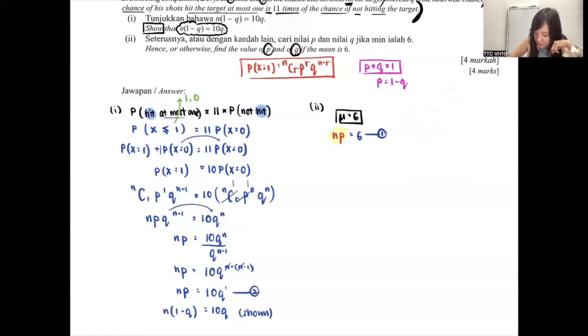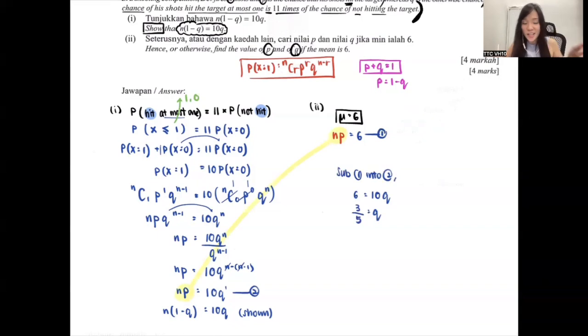Isn't it very easy? You see np? np. Can straight away sub lah. So isn't it I can sub 1 into 2. So when I sub inside, the np sub inside, 6 equals to 10q. So q equals to 6 times 10. Move it over, divide by 10. 6 divided by 10, I guess getting the q answer 3 over 5. Yes. You asked me to find q, you also asked me to find p. So remember guys, probability of success plus probability of failure is total together become 1. So you want to find probability of success, you're just using 1 minus your probability of failure. Isn't it your p answer is 2 over 5.